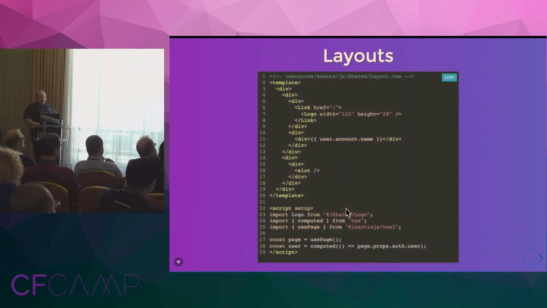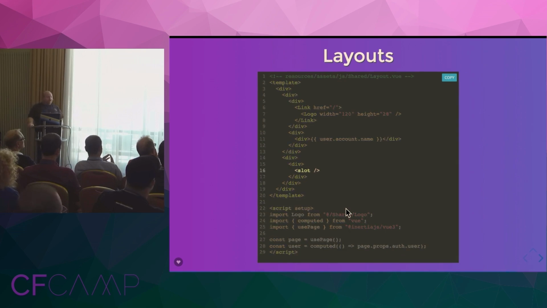On the layout side, really the only thing that is special here is this slot parameter. In React, this would be props.children. I do not know the Svelte one, because I have not done Svelte, but somebody probably does out there. That page will get slotted in right there. If you have multiple layouts, each layout will get put into each slot.